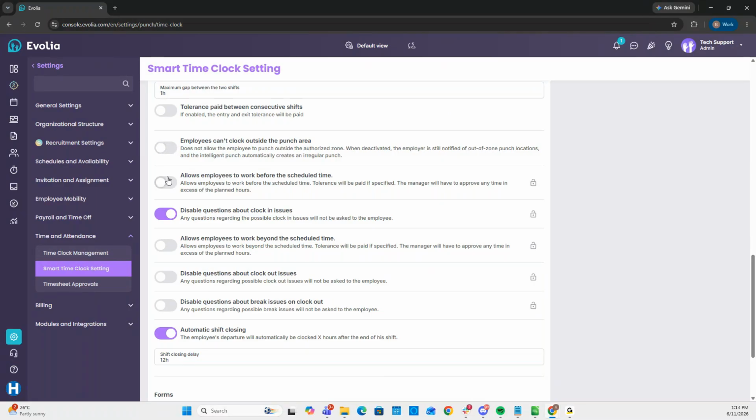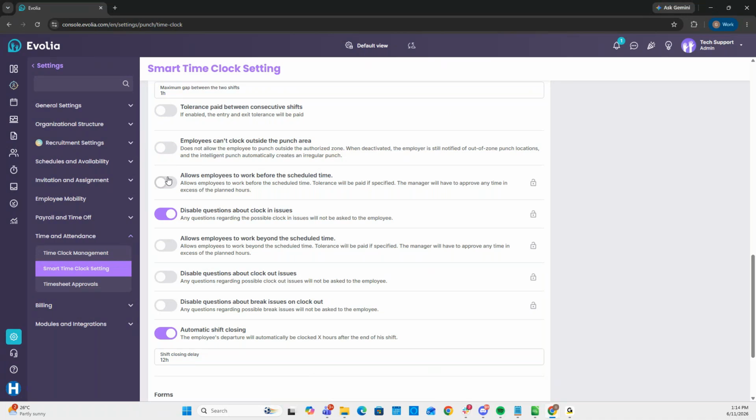We then have the option to allow employee to work before a scheduled time. So if this setting is deactivated, turned off, what will happen is that any time before the start of the shift at which the employee will punch, it will always adjust the shift back to the start time that was planned.